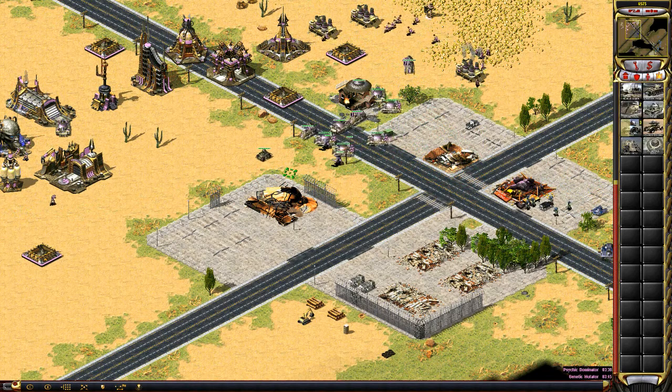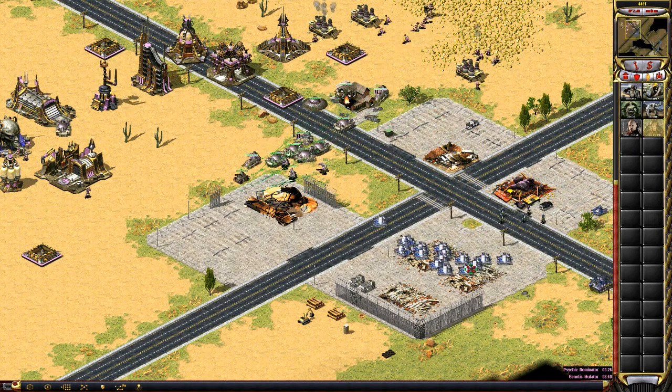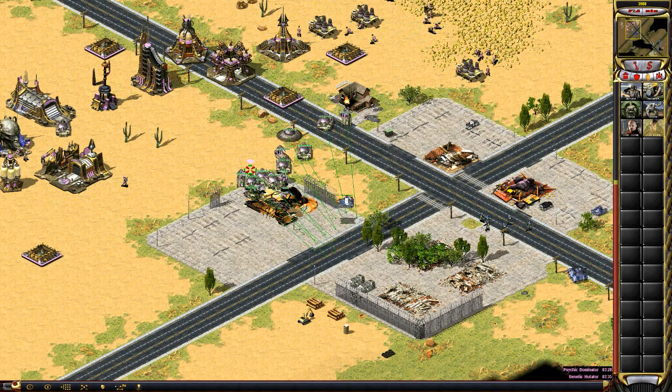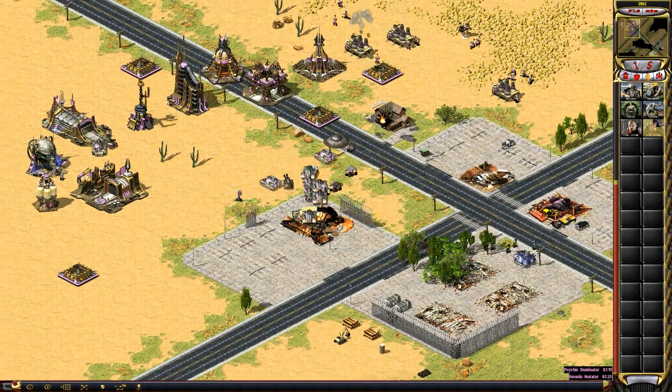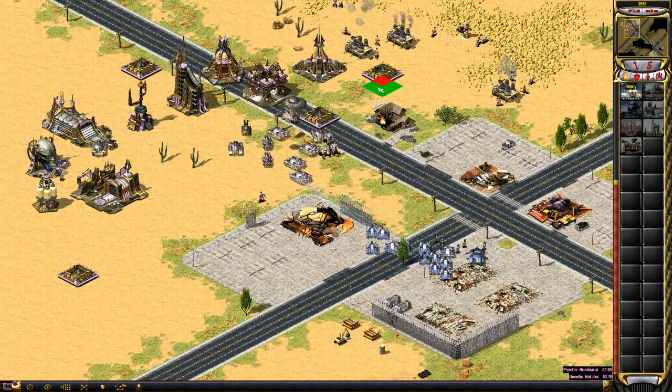If you really know how to play Allies, I mean, they are a freaking powerful army. Unit ready. I mean, I don't. They get people that think Yuri's overpowered and they don't know what they're talking about. Building.